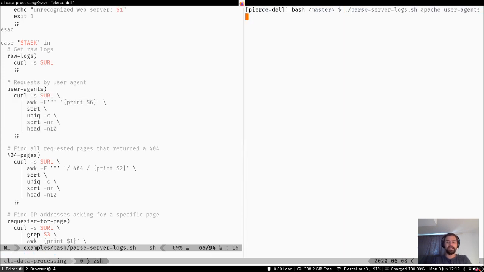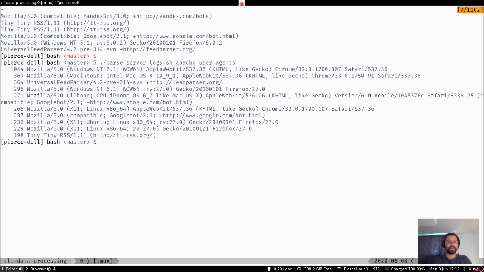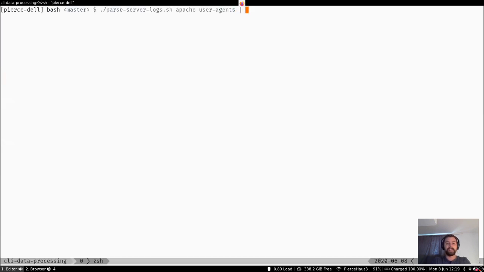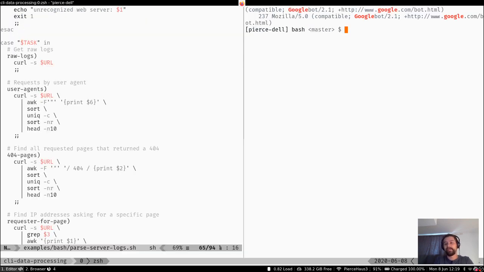So if I run this again, I'm just going to get those first 10 lines, and if I zoom in, we can see that this first line, out of all of the logs, over 1,000 of them came from this user agent. And this is useful for folks like, let's see if Google lives on here. So I can do the same thing in grep, and I will do -i to ignore the case and search for things that say Google, and I can see which Google user agents are hitting my website. And that's useful for certain kinds of scenarios.